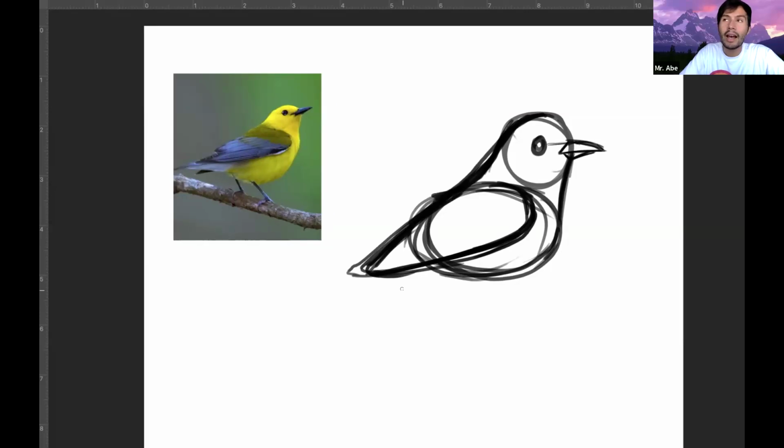Now, the part that I have, we'll go back and add details to the wing. By the way, we're not going to stop right now. I want to have the whole bird drawn in before we give it some fun stuff. But the thing that gets me a lot when I draw birds is that in my mind, I know that birds have generally skinny little legs that help hold up their bodies and also help them grab onto branches and other things to perch on. But in my mind, they have little legs and those little legs just stick out from underneath them.